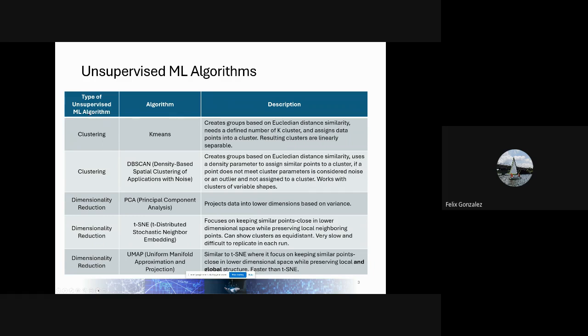So this is just a table of the different types of algorithms that we can discuss. They're your typical algorithms, both clustering and dimensionality reduction. K-means and DBSCAN are 2 clustering algorithms. UMAP is part of the dimensionality reduction algorithms. t-SNE is actually pretty similar to UMAP, but UMAP is typically recommended because it's faster than t-SNE. I haven't read what the math is that it does behind the scenes, but from what I've read, it's similar. It just works much faster. t-SNE is known for being really, really slow.